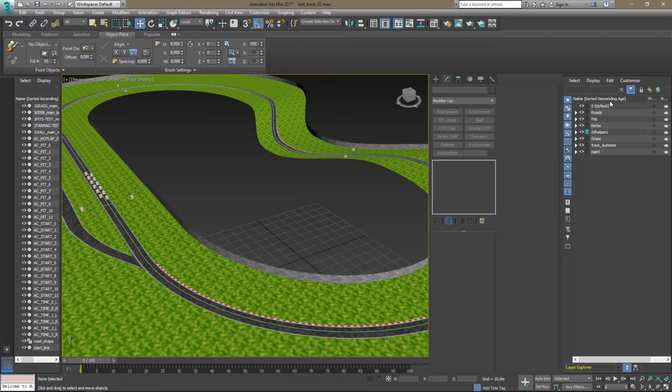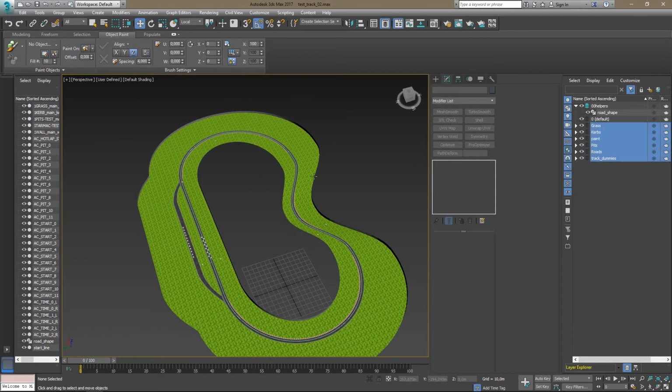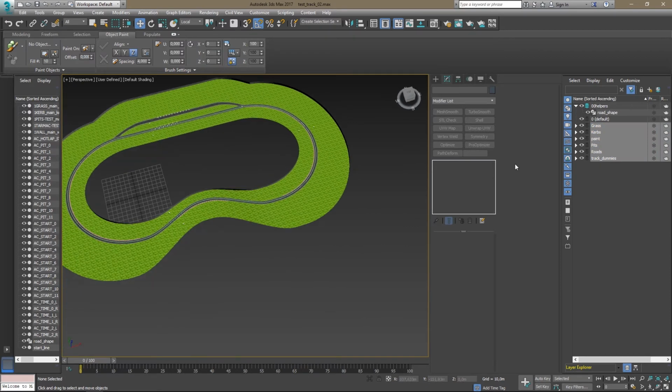So when I select, I don't have a select-only-layers option, I can go down until I encounter a 0. If it's a layer with a 0, I know it's just helping things I have in the file, but not actually an object that needs to be exported to the racetrack.